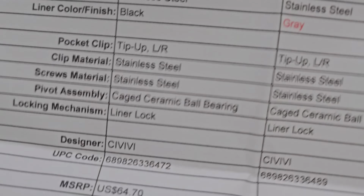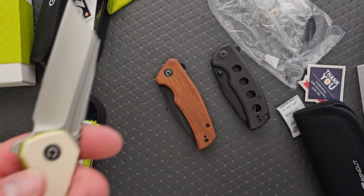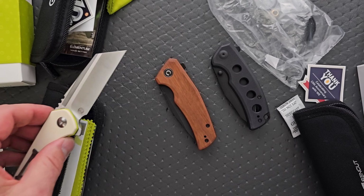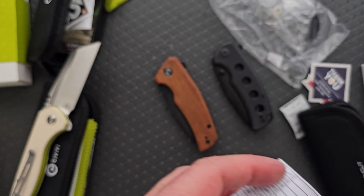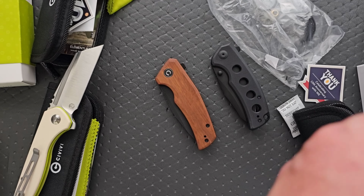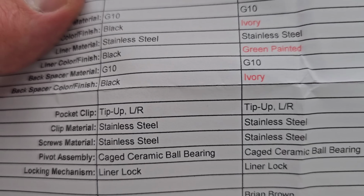It doesn't say. $55. No, wait, that's not even the right piece of paper. This is super thin behind the edge. Holy moly. Okay, hold on. I want to see the price point on this guy as well. I would venture to guess it's going to be nearly the same as this other one here. And yeah, $58. Not bad at all.